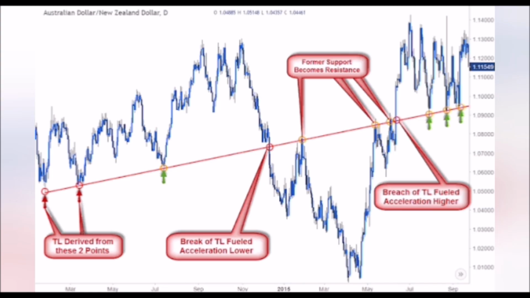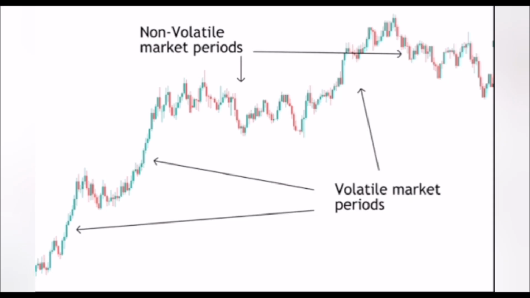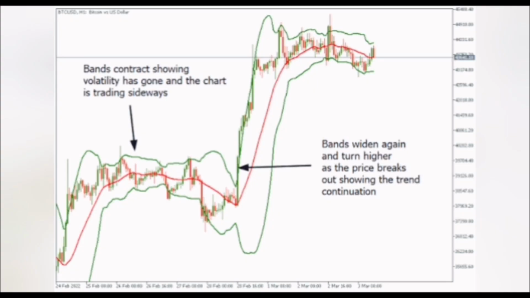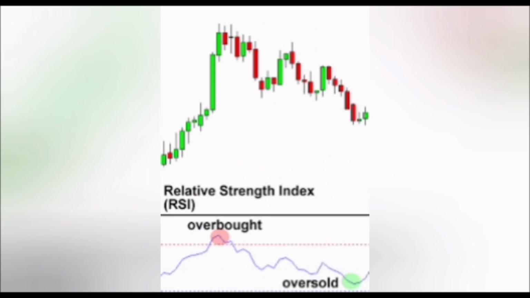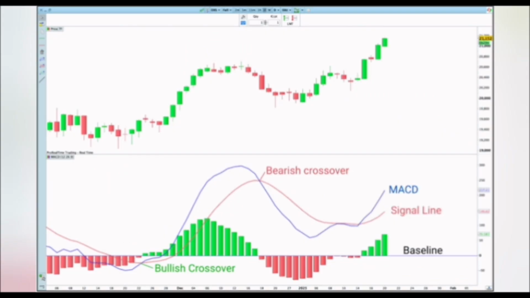So we have a pullback that is just at the neck level to the right and to the left, and one that shoots up as if it's the head, and that is where it gets the name head and shoulders. We have the left shoulder, the neck and the head in the middle, and then the right shoulder. Now let's look at how this forms. That's the head and shoulders.